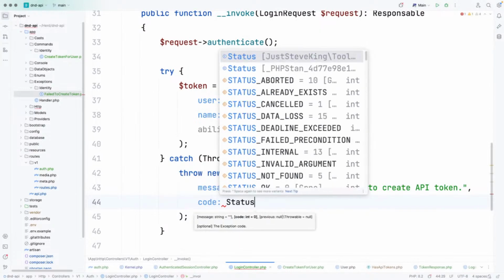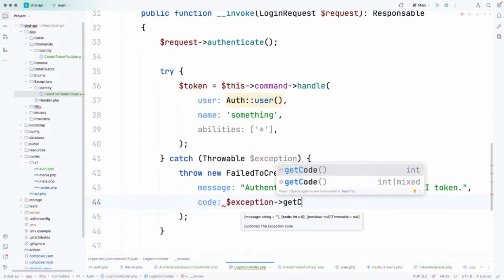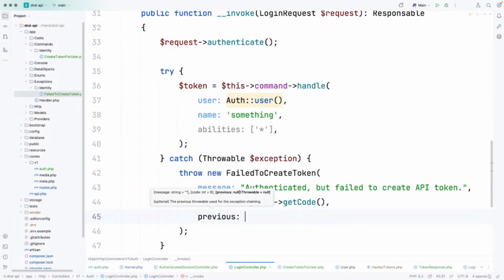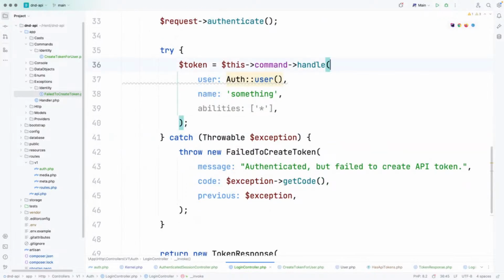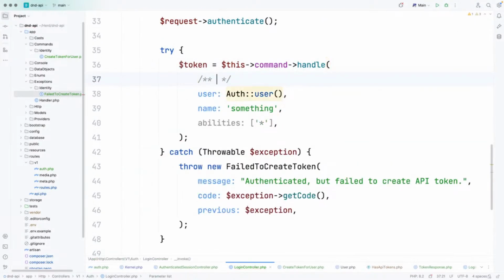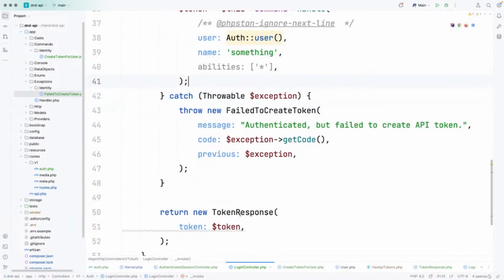Code, status. I mean, technically, this exception should have a code on it, and we can pass that previous one back, so we've got full traceability. For now, I'm just going to say PHPStan ignore next line. That will do what I need.